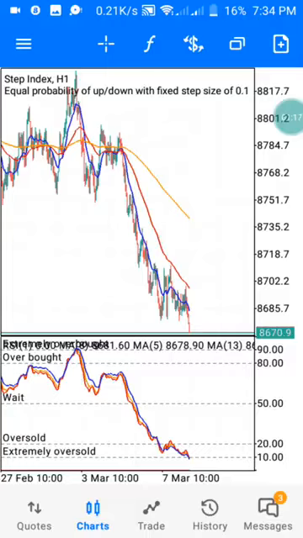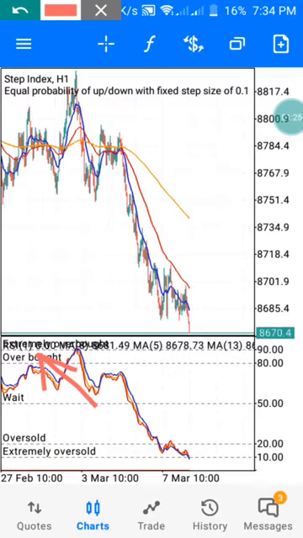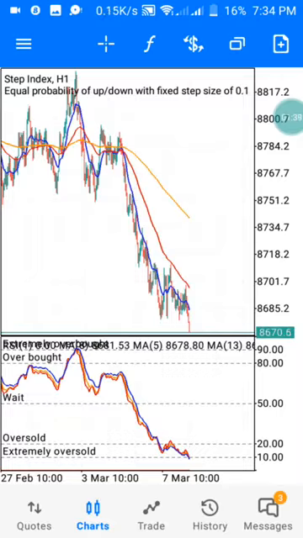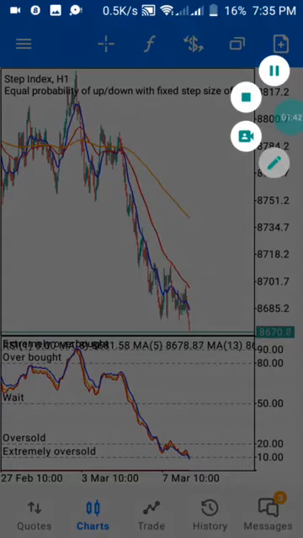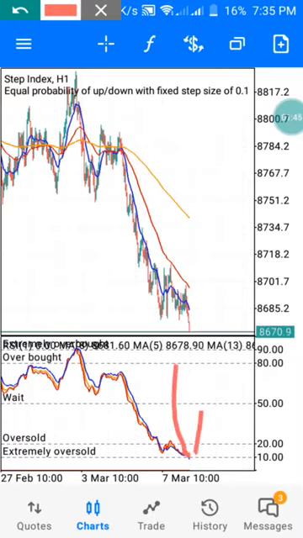As you can see, my indicator involves the overbought level and the extreme overbought. I have my oversold at this level, and I have the extreme also at this level. As you see, when the market comes to this level, like what you see on this chart currently, when it's oversold, then the market is telling me that I have an opportunity to enter a buy market and buy for a long period of time.